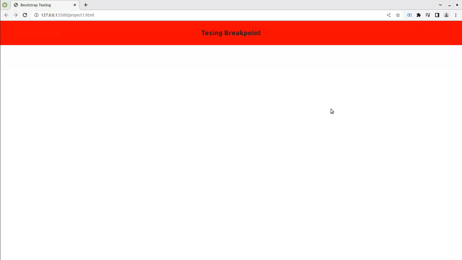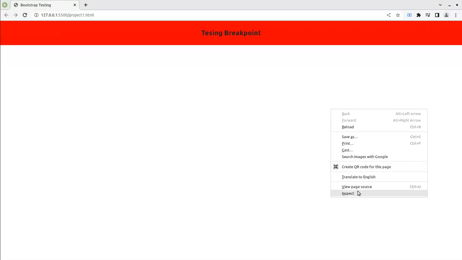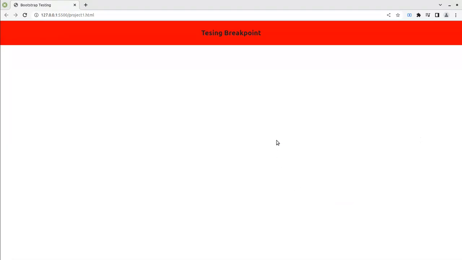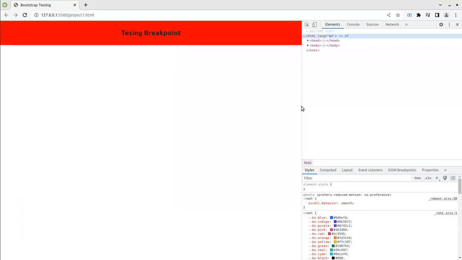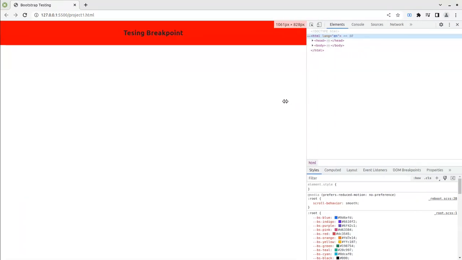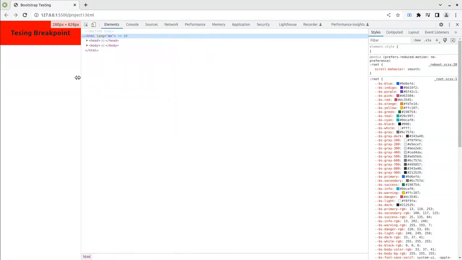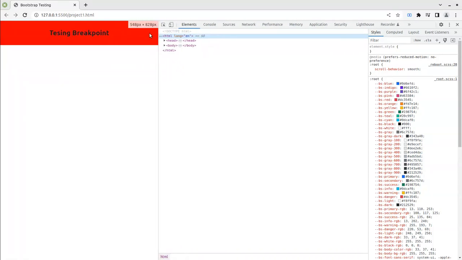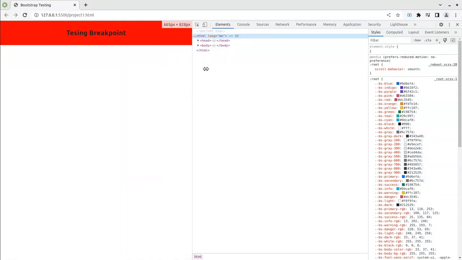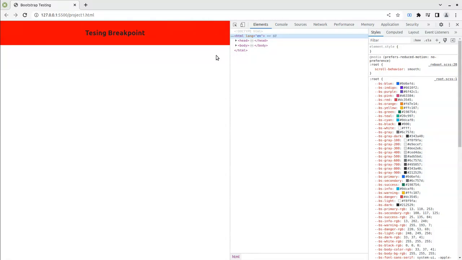And if we try to shrink this, if you open the dev tools, this inspect, just right click on the page, come down to inspect. So we're going to have this. If I shrink this, you're going to see that everything is still at the center, right? This is how the page is. And just check up here as I shrink, you're going to see the sizes. These are the sizes, right? The size of the screen is always there when you resize it. Look here, right? Just look carefully.